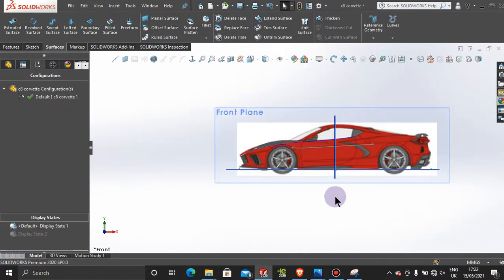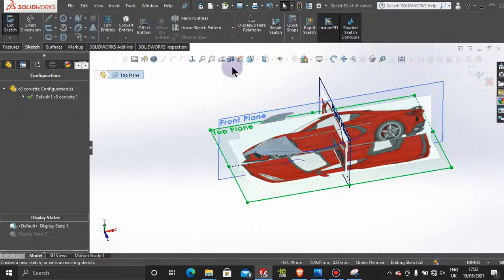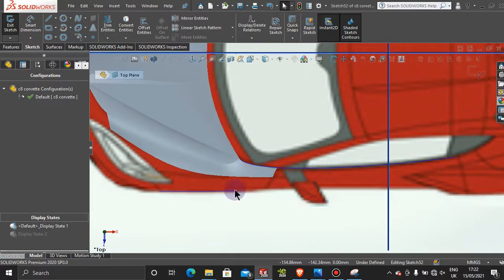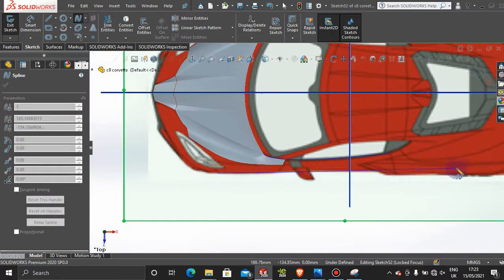Okay, and then the next one is going to be on the top plane, sketch on the top plane, normal to profile. And then again, let's grab a spline from here, from here all the way to in here.